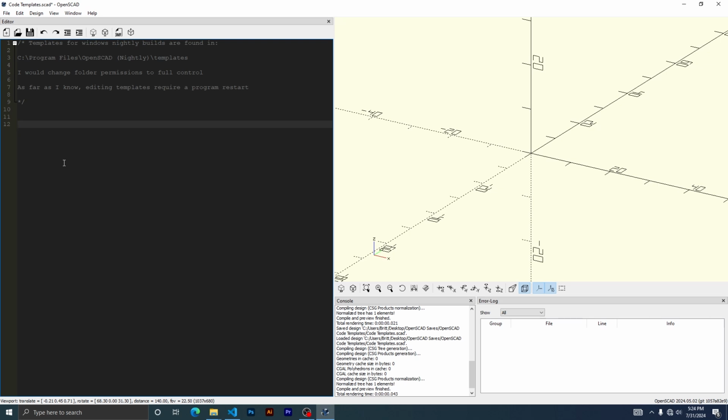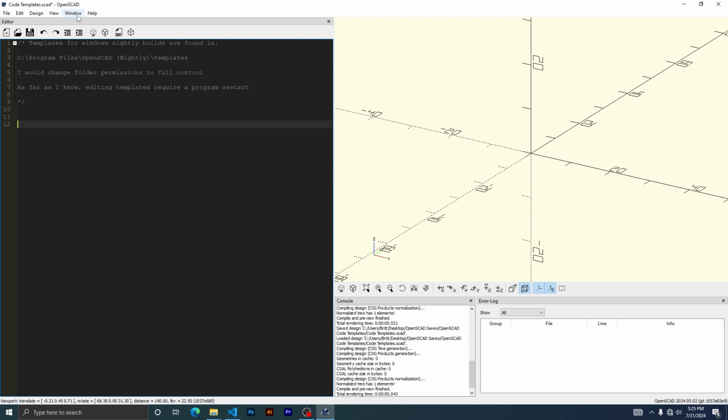I never realized until I was reading a comment a few weeks ago that OpenSCAD had code templates. What I mean by code templates is that you can paste some of your code and then you can put the cursor where you want it. You can also just copy and paste this, but I like that you can put the cursor where you want so you can get typing.